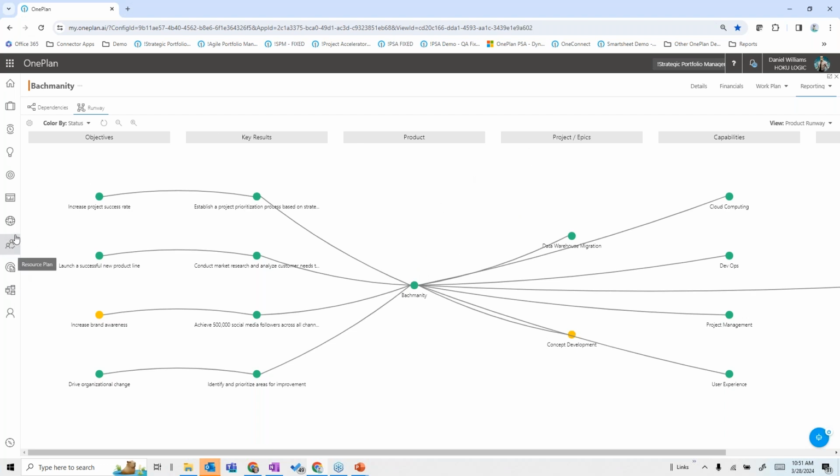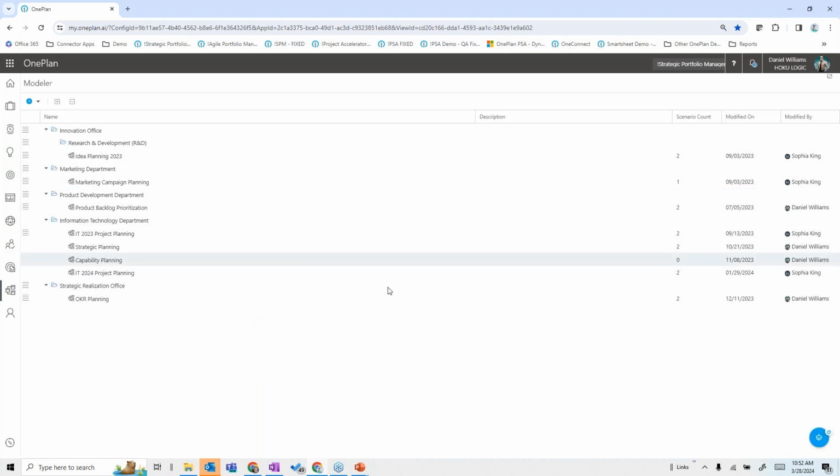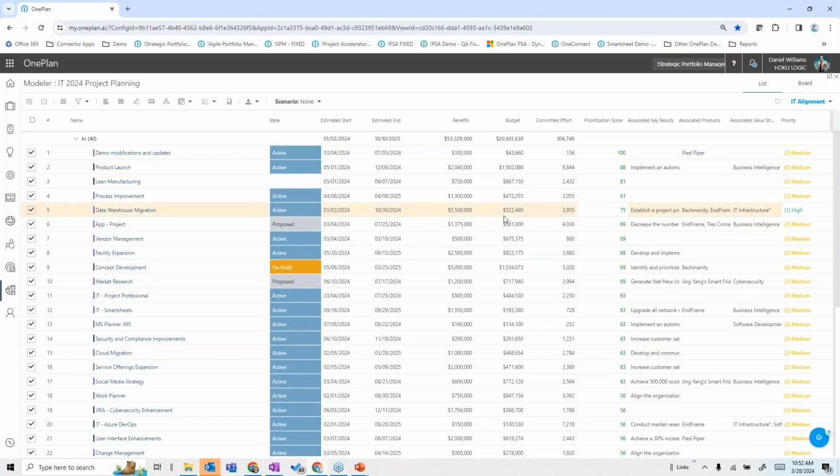Now, the other key piece that I'll finish with is the modeler. And this really gives us the ability to do what-if analysis. And you can create new models at any given point in time, and you can do different models for different parts of the organization, and you can actually come in and establish a model. You could establish a population of projects or potential projects that you'd like to include in the model. And here we'd like to consider 40 different elements, a combination of both active and proposed and on-hold projects, for example, that we have in here.